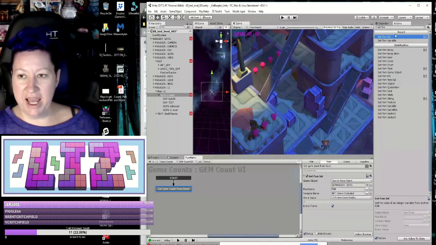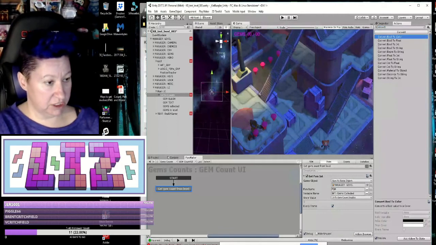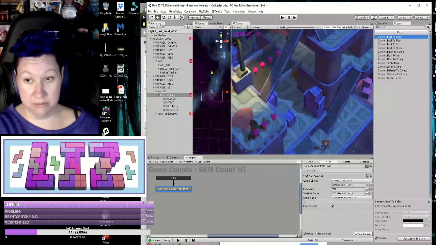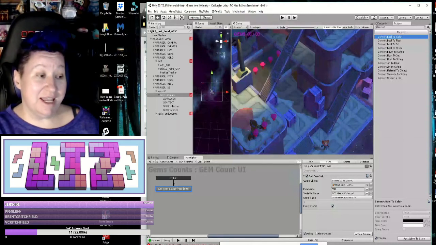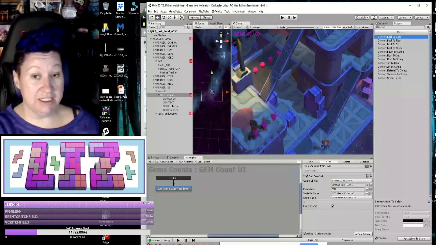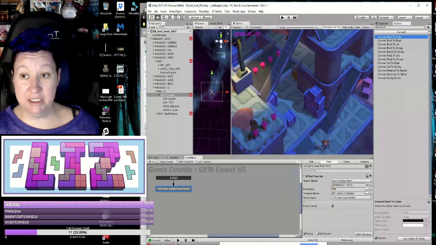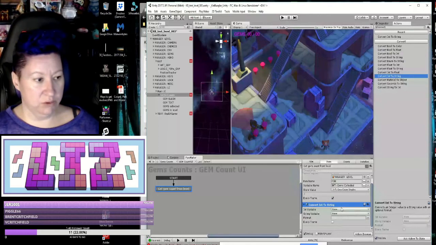Okay, so then we're going to go back over here to our state. We are going to add an action to convert my integer to a string, because I want to gather an integer from my level manager, but I want to display it in a text. Text doesn't understand integer, but text does understand string. So I'm collecting an integer, telling it to turn an integer into a string, and then I can tell the text to read that string. That's my steps here.